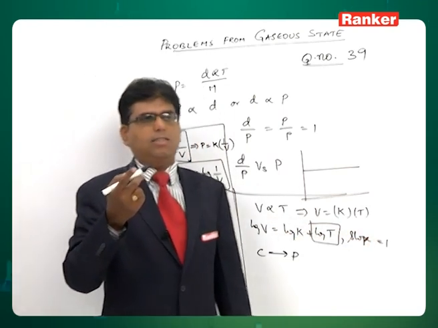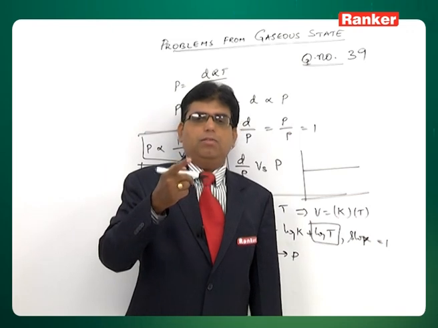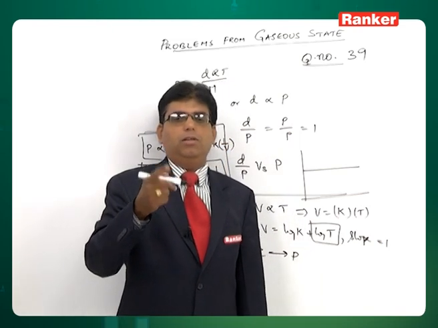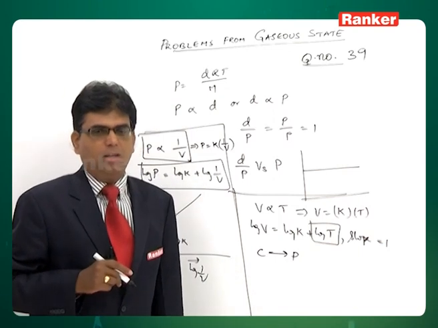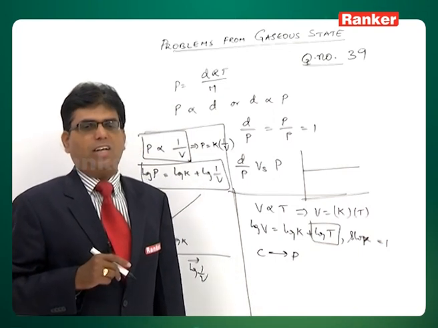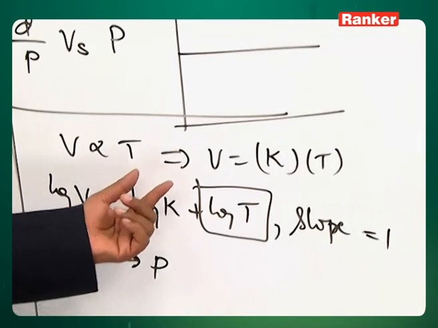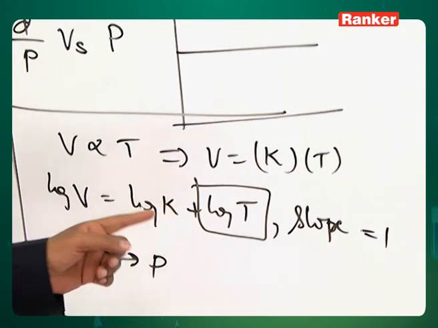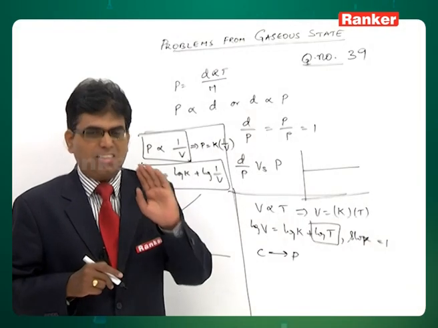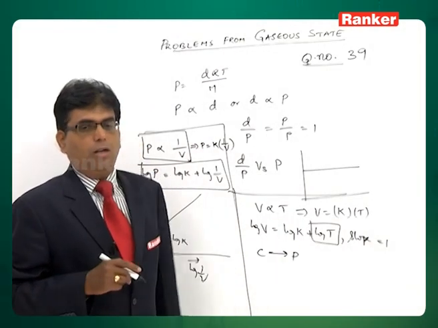So, it is making again an intercept log K with slope equal to 1. So, on the right hand side we have only that P option which is making a certain intercept of log K. So, that is the answer. And the last, it is log P versus log V for an ideal gas at T and n, and of course, this is not an isotherm because this is not at constant temperature. So, here we do not get the option T as the answer.